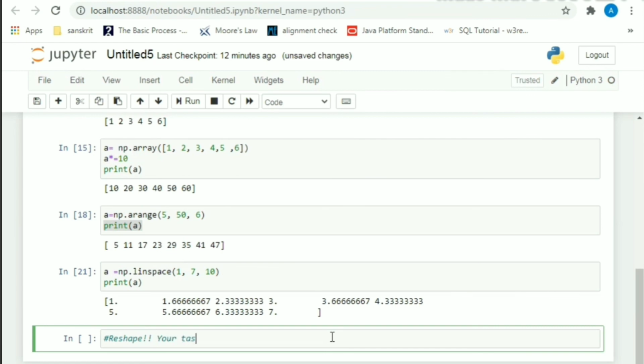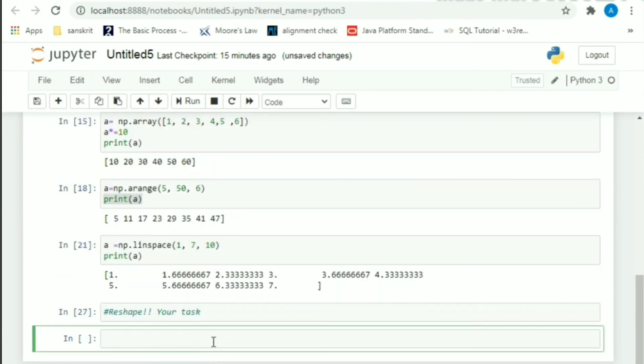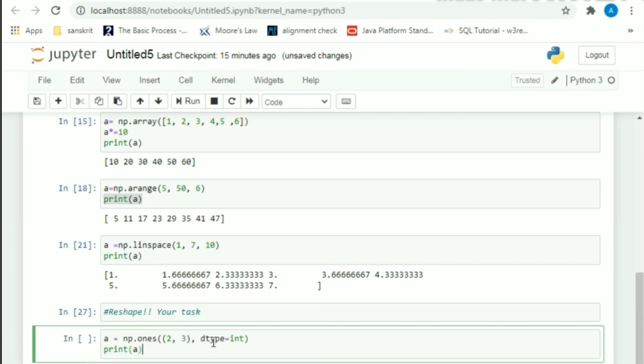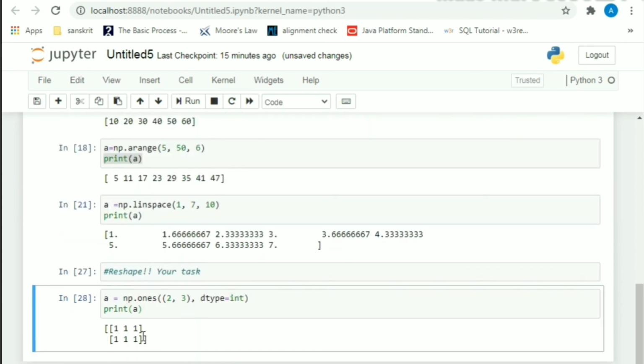Okay? Now let's end off today with a very, very simple array creation. That is, what if you want an array of only ones or an array of only zeros? So here is the code. Pretty simple. You say np.ones and you pass the number of rows and columns of ones that you want. And here's the new thing, the data type. By default, it remains as float. Now, if you want only int, you can say that, no problem at all. Now, let's go ahead and run that. And there you have 2 rows and 3 columns of ones.